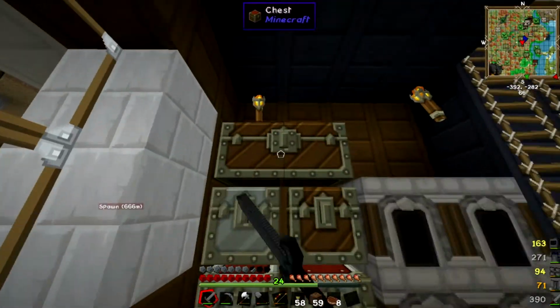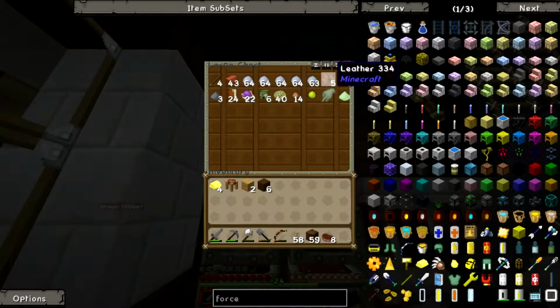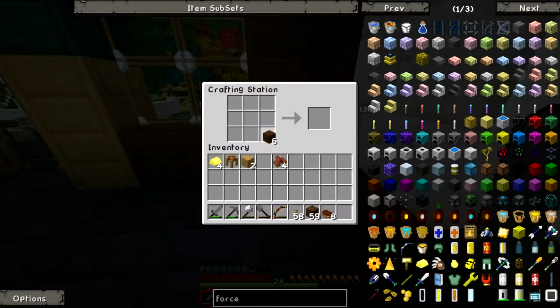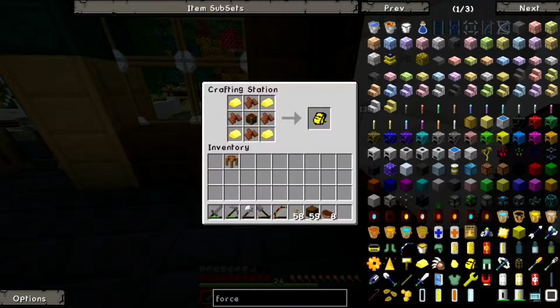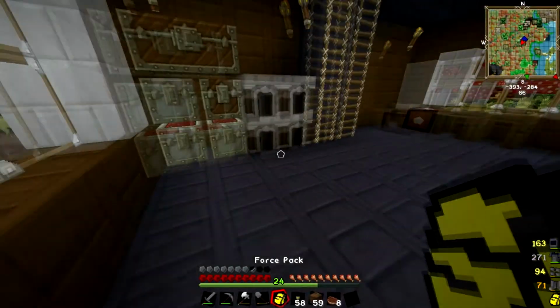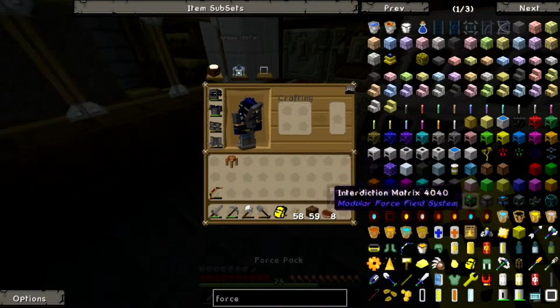And what else do I need? Leather. 4 leather. Yes. Ah, there we go. So I'm going to just make a chest. And there's a cool little tip. See, if I shift click this thing here, it automatically makes it for me. So, oh wow, is that it? Is that literally it? Oh wow. I'm pretty sure you can upgrade it though.